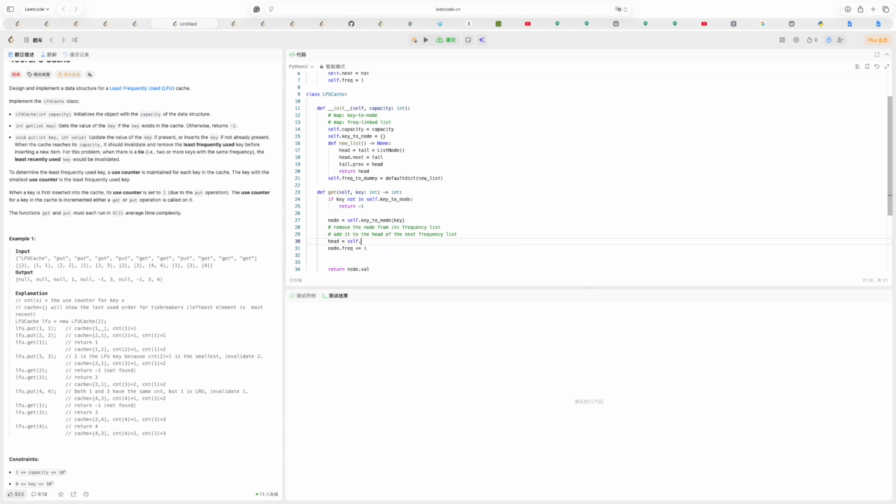Let's take the frequency to dummy map and use its frequency to get the linked list, and now we have its linked list.